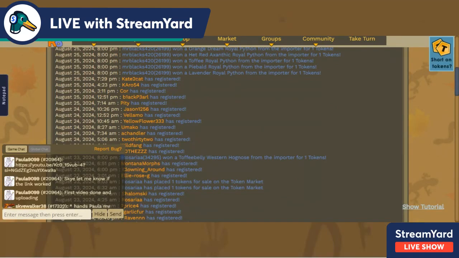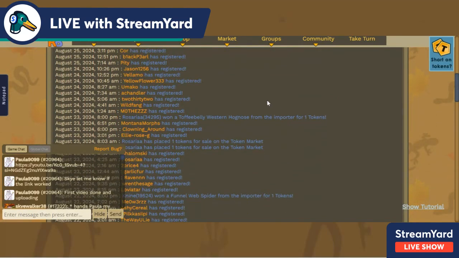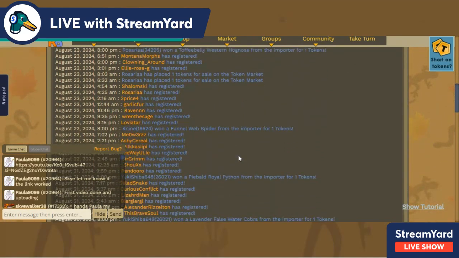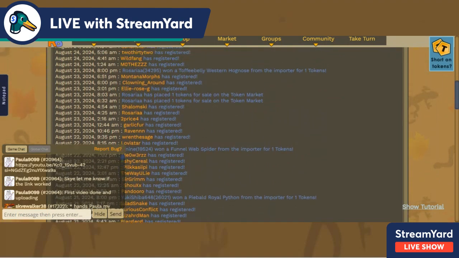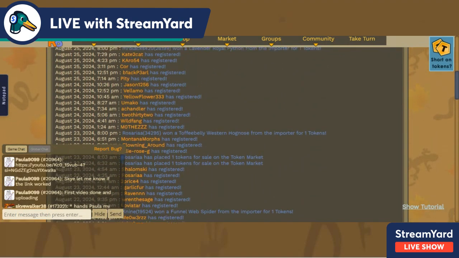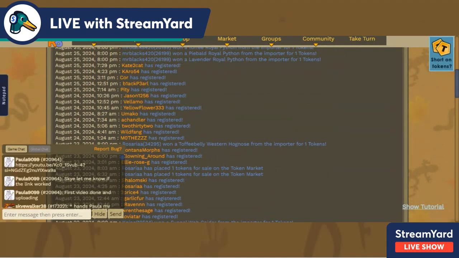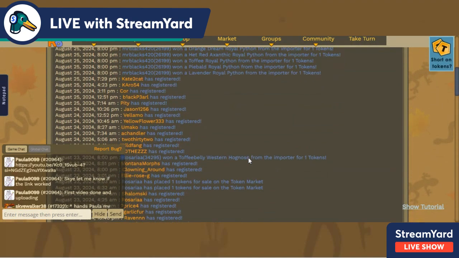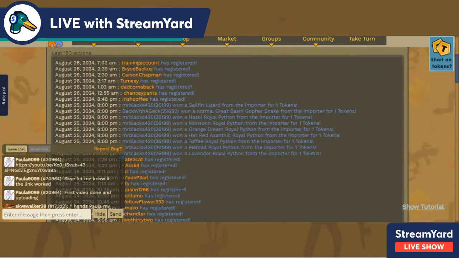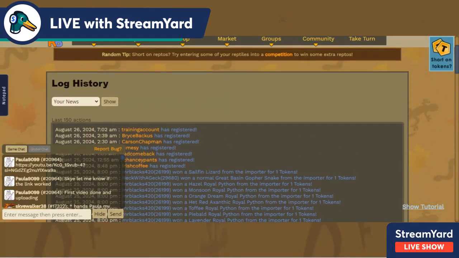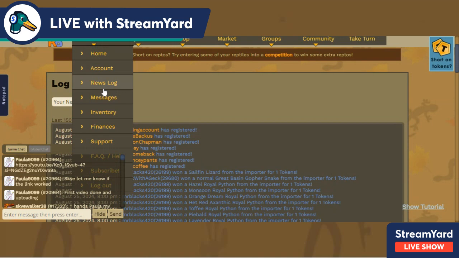More new players. And so that just shows you who's new, if anyone's won anything from the importer, or has placed tokens for sale on the market, which we will get to as well. And it shows you the last 150 actions.